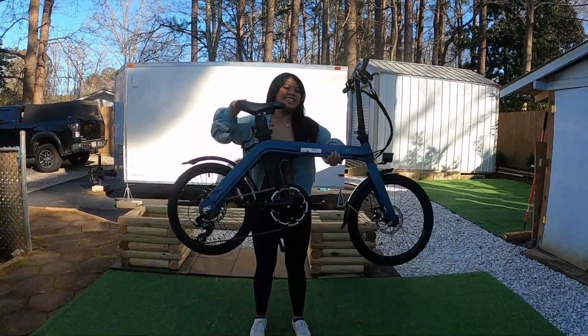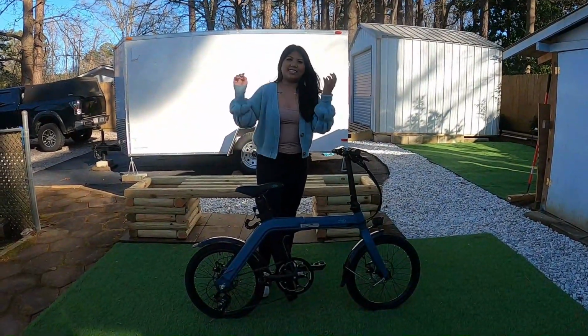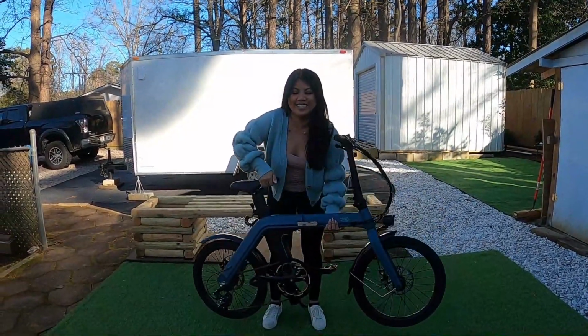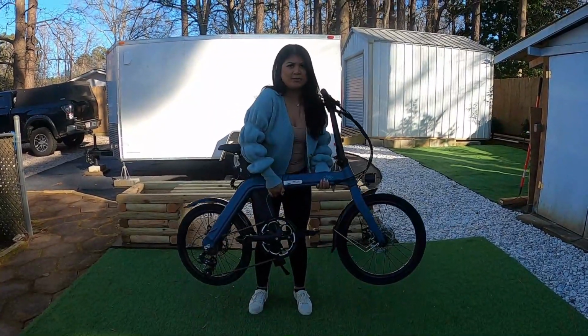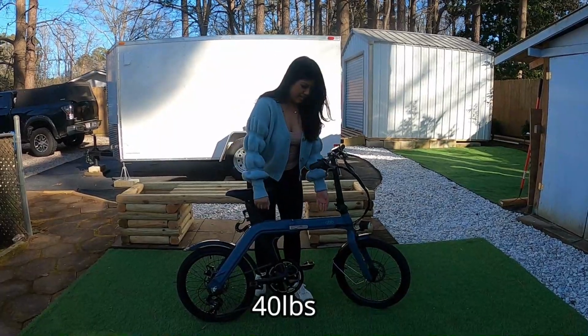Whoa, it's super light. Yeah? Way lighter than all the other ones we got. I think you could carry that up a flight of stairs. I think so. The battery's in it too, so that's as heavy as it gets. It's pretty light. How much does this weigh? Off the top of my head, I can't remember, like 30 something pounds. That's easy.